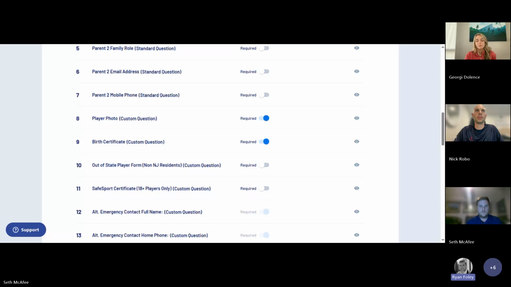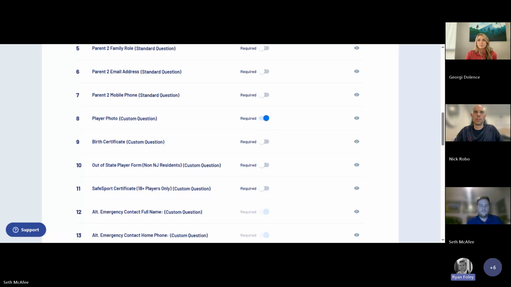Now, if this gets toggled off, Seth, if you want to go ahead and toggle it off, either 8 or 9, it doesn't mean that the player doesn't need a birth certificate. They'll need a birth certificate to get assigned to an active team at a later point in the process, but it allows them to complete the registration process so they can make payments, be assigned to a team, all of that. And then at any point the parent can upload a birth certificate into their profile, and that will be shared with New Jersey Youth Soccer for verification by a district commissioner if needed. So that's the distinction here: do you really want them to do this at the registration point in the process?